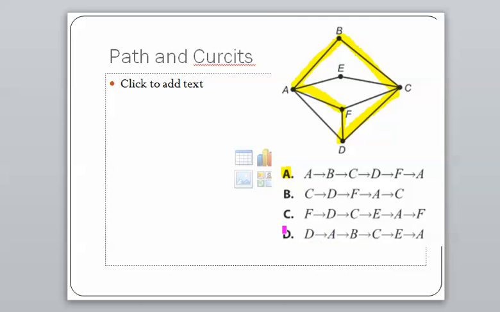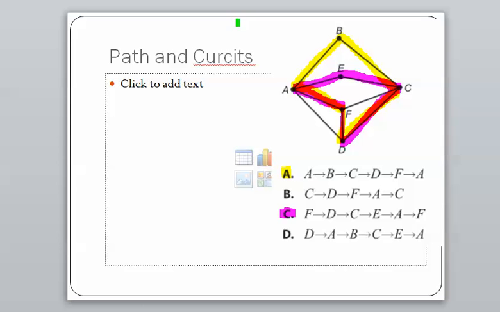The one that I think is correct is going to be this one here, C, because I can see the letter E in that one. Let's try that one, okay? So it starts at F and it goes to D, and then it goes to C, D to C, and then it goes to E. I think you got E in there this time, right? And then it goes to A, and then it goes to F. Did we hit all the points on that one? No. Still left B off of this one, didn't we?